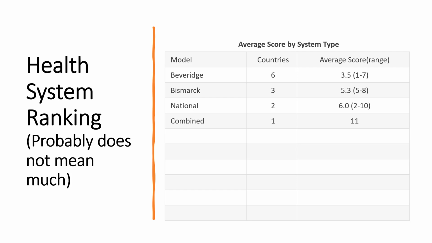But I think the takeaway from that is that a lot of times we say, oh, we want Medicare for all, which is kind of the National Health Insurance model, or people want a model like the Beveridge model. But I think we can recognize that there are a lot of different models out there that have lower cost and provide, depending on how you want to measure it, a good value of care to the citizens of their country. So having a 100% government-run system like the UK is certainly one option, but there are others out there as well.